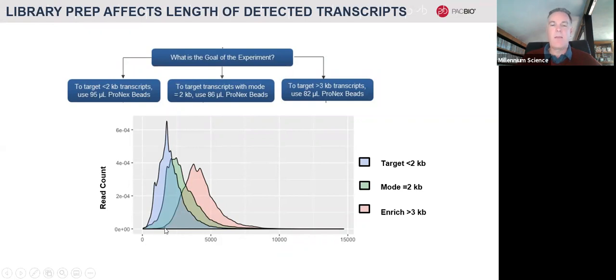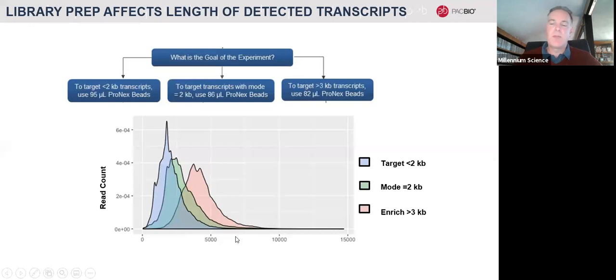It's this middle peak. So capturing your average gene, if there's such a thing, of around 2 kb is probably a good start point. But if you have certain knowledge that your gene of interest is long, or if you're after particularly short molecules that might otherwise be missed, you can slightly adjust your Pronex bead ratios to capture either the small molecules below 2 kb, or the larger targets above 3 kb, as shown in the blue and the pink here, respectively.